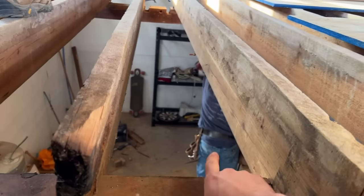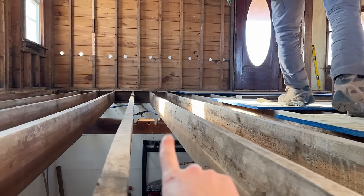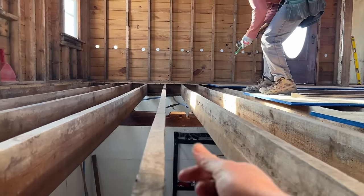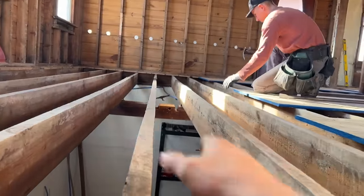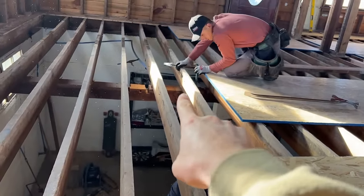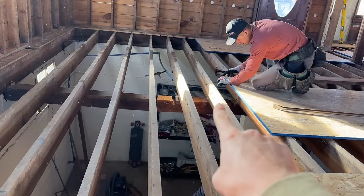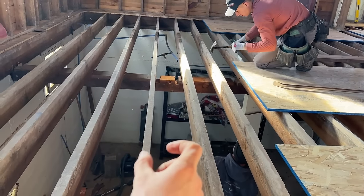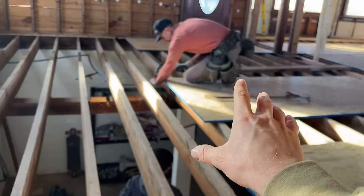So what Justin proposed is we jack up that beam, but Roman's concerned that that beam's already in a permanent U-shape now. It's just gonna lift the whole floor, so the floor is just gonna be higher, but it's still gonna have that U-shape to it. So they're gonna try to take the nails off that big 8x8 beam right there, so they're just gonna be free-floating above that beam. Then we're gonna have to replace that beam, but at least we'll be able to put boards beside these floor joists, get a flat floor, and come in and put that beam in afterwards. We're not gonna have much weight in here while we're doing this construction work, so it's gonna be just fine.